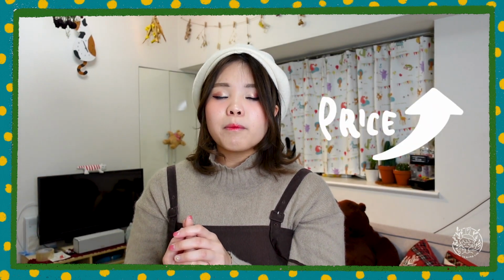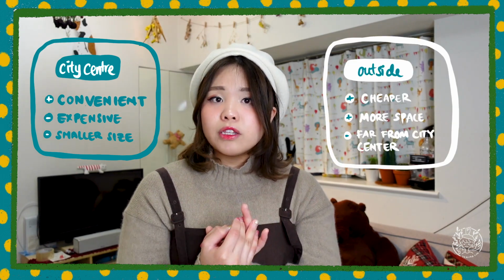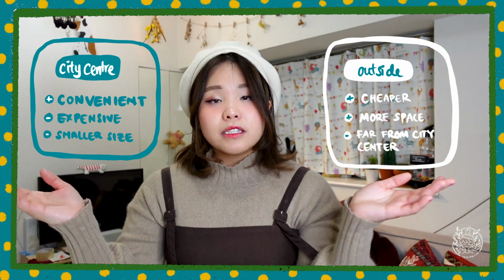And if you do want to have a different toilet, maybe you want separated rooms in your apartment, that can cost more. In Tokyo, there is this famous JR Yamanote line which runs around the city center of Tokyo, which maybe you will know as Shibuya, Harajuku. If you live around this area, the price can fluctuate and cost a little bit more compared to outside that Yamanote loop line. If you want to live in Japan, you can research on what you treasure more. Do you want to pay more by living in the city center, but it is more convenient? Or do you want to live a little bit outside the city center, cheaper and spacier?